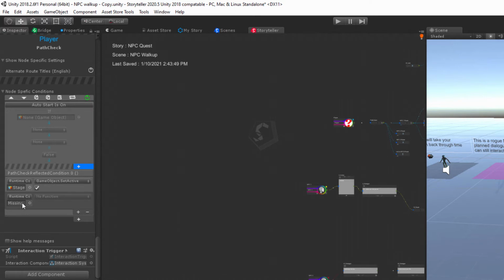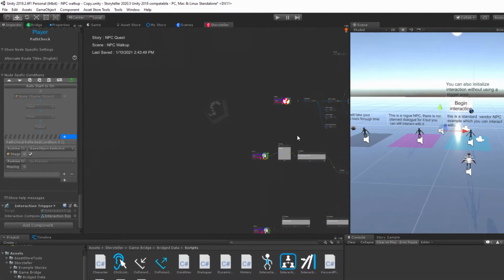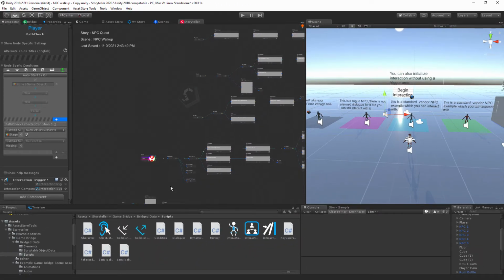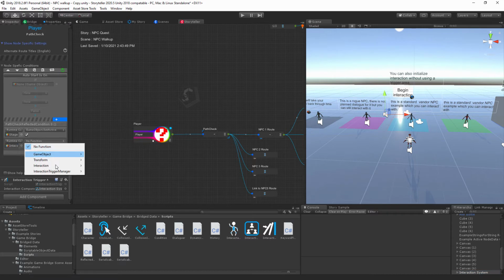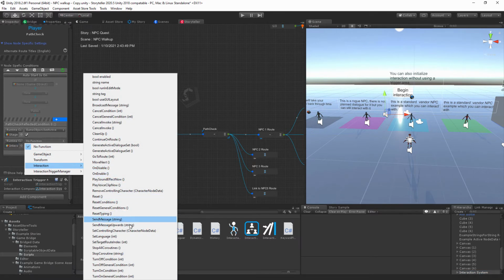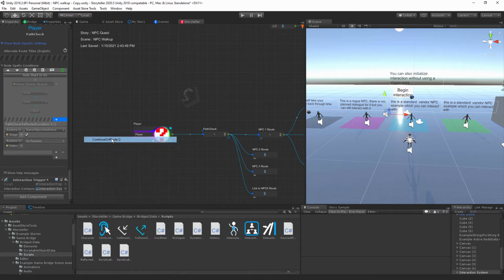So what you'd have to do is just reassign it. So I know that for this one, it's definitely going to be the interaction system, interaction dot continue on route.